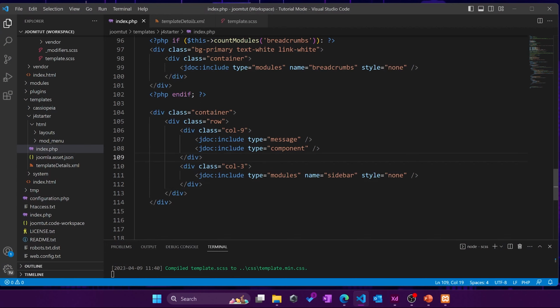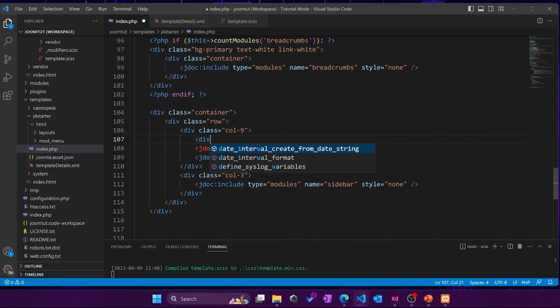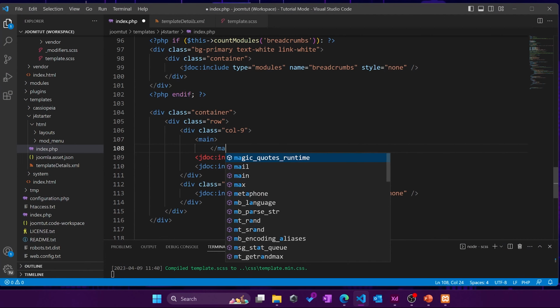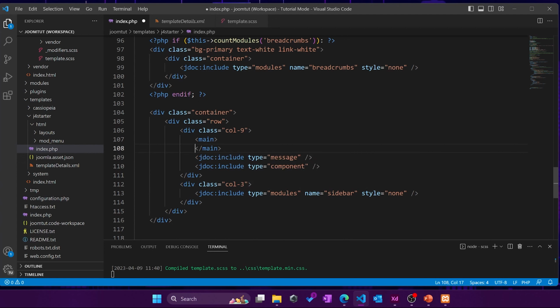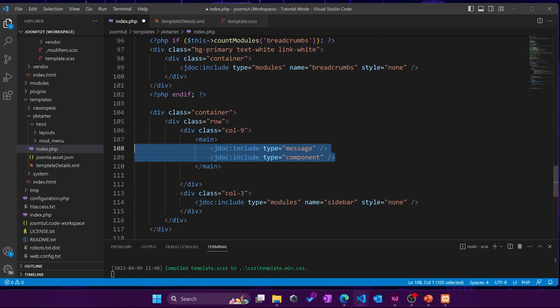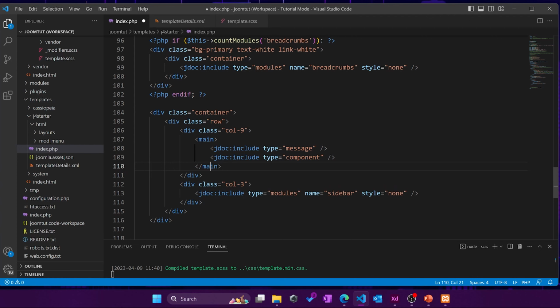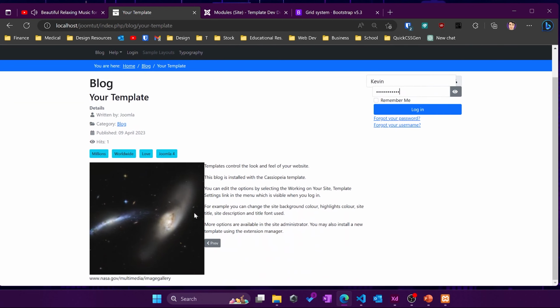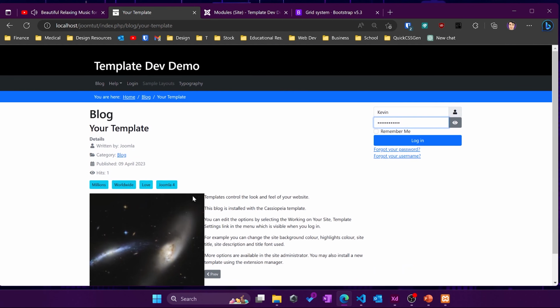And speaking of main, it's always a good idea to use the main element. Oops, I'm so used to typing div slash main, main slash main. Since this is really the main content of the page, we should be putting that in a main element instead of a div. Of course, main functions just like a div, but it's an accessibility thing and an SEO thing. It tells search engines and other tools that hey, this is the main content area, the main section of the page where the articles and the meat of the site goes.